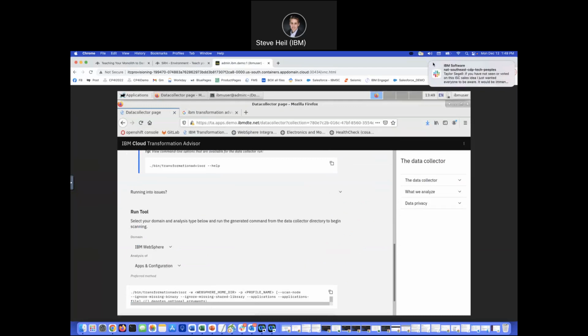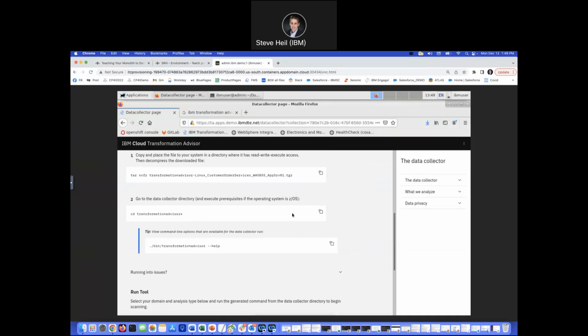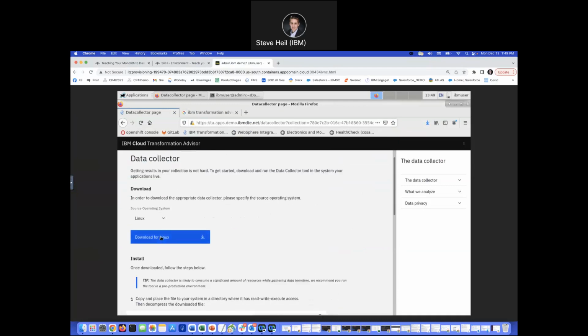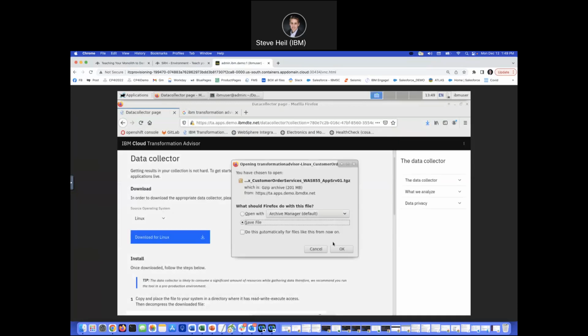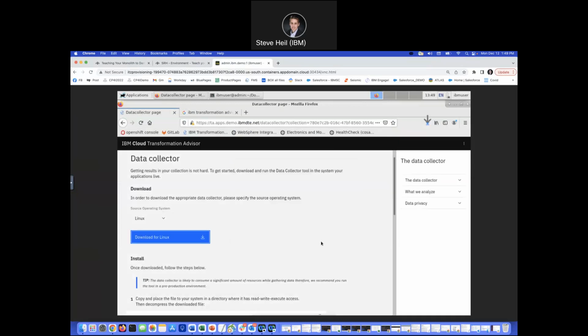I'm sorry about that. Let me close this. Download the utility and save it to my local workstation, and it's going to be saved as a tar zip file. So where are we here? Download. Okay. And after I save that file, I will go back and copy the command for extracting the data collector tar file. So let's let that download for a minute. Here we go. Save the file.